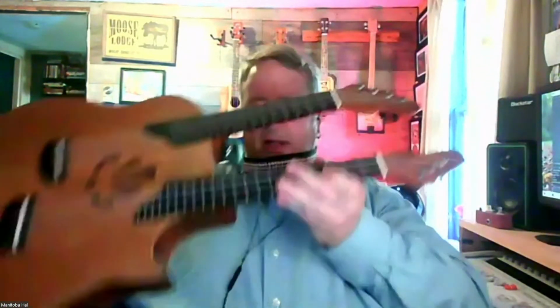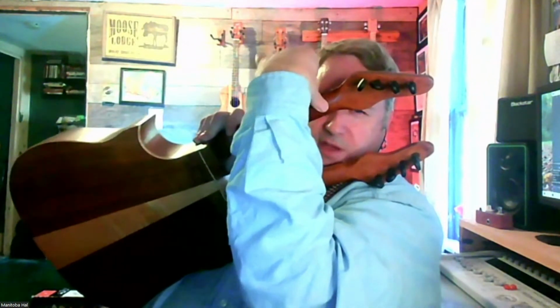Which brings up a point that I need to share with you, and that is the way in which you hold that chord shape. Not only do your fingers need to be there, but your thumb, this little guy, needs to live in the center of the back of your ukulele. So, for example, right now I'm going to turn this around and try to get you a look at it. Try to get my hand there. When I make that chord, I want my thumb to live, this is really awkward, I want my thumb to live there in the center.